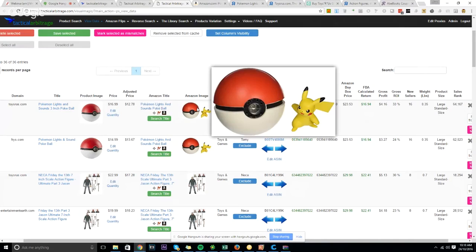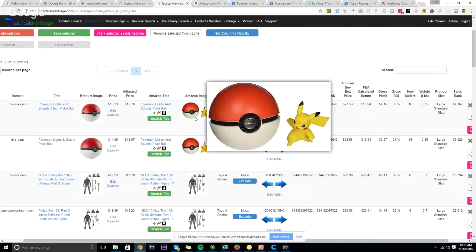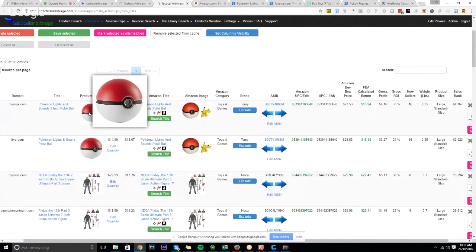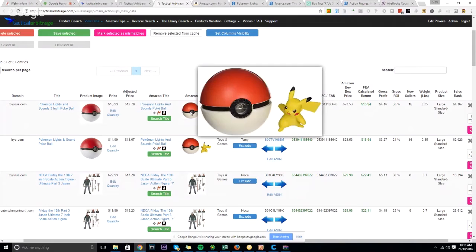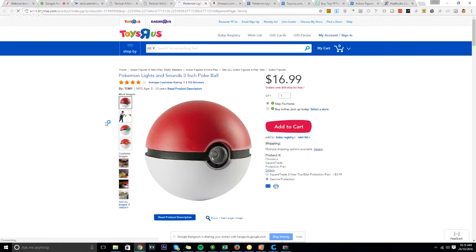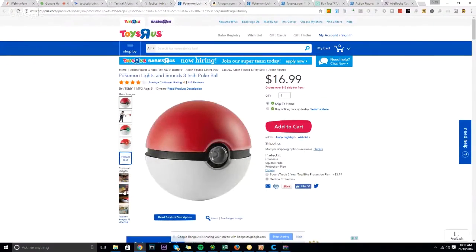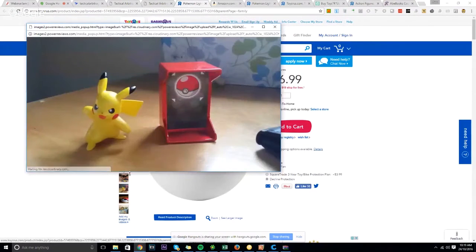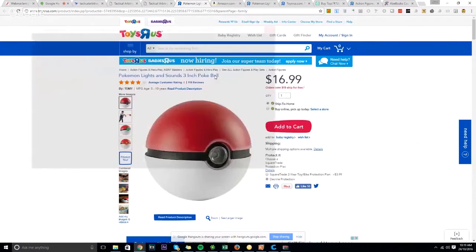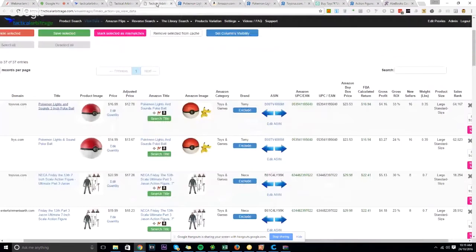You know, I probably want to just dig into this and make sure that that is exactly the right product. The UPC matches. So we're going to have a closer look here, because I can see that this one's got a little Pokemon, a little Pikachu in the picture, and that one doesn't. But in one of these other pictures here, I might see whether it comes with the Pikachu. It looks like it does. So I might want to investigate that a little bit more, but the UPC matching is a really good sign.